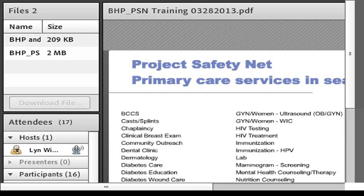I think that the finding services piece is straight up and easy to do, but the mapping has valuable information, and I hope that people will take advantage of that. So Project Safety Net is managed by St. Luke's Episcopal Health Charities. The Project Safety Net is identical to the breast health portal. We have a little bit different number of providers, and we're in 75 Texas counties.